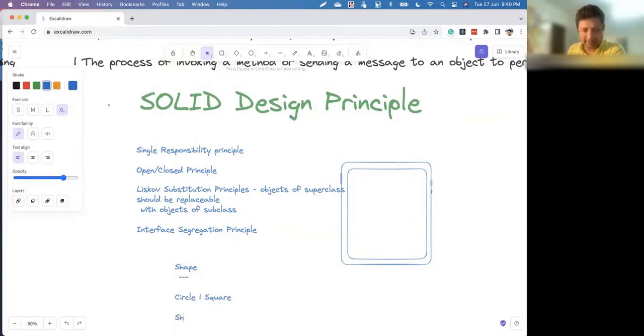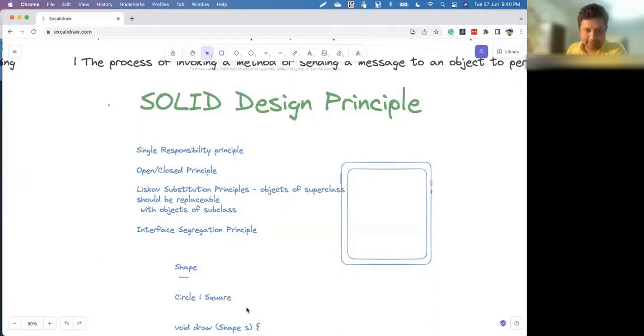Let's say there is a method called draw which takes an argument Shape. It's a void method because it draws something on the screen.